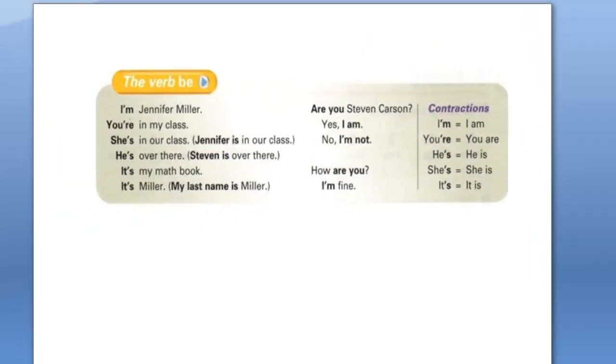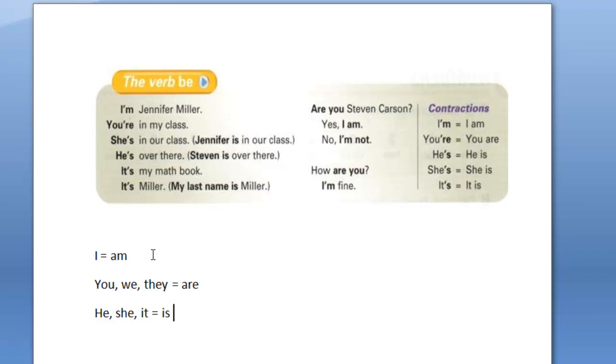So just reviewing what I just mentioned, we want to write it down to make sure that we are not confused about that. Whenever I talk about I, the verb to be is going to be in the form of am. When I talk about the pronouns you, we, or they, then the verb to be is going to be in the form of are. And when I talk about the pronouns he, she, or it, then the verb to be is going to be in the form of is.